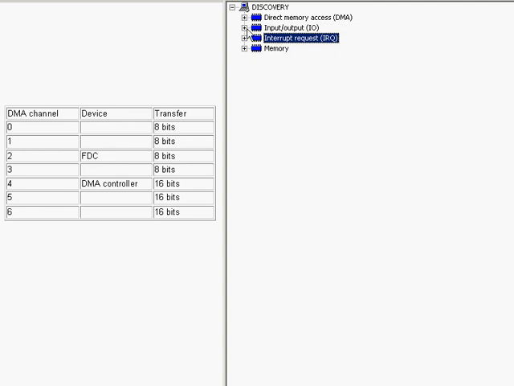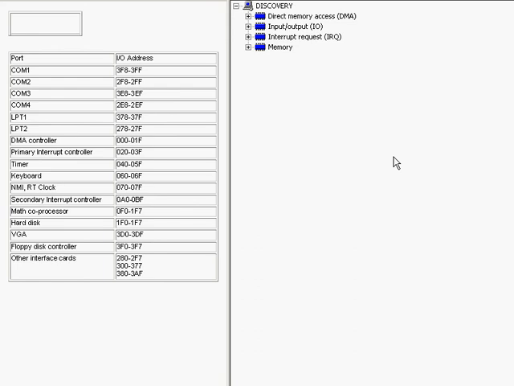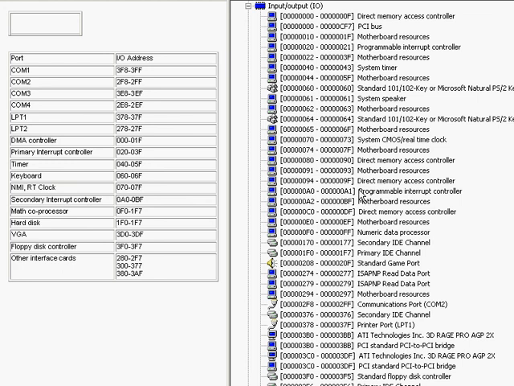Next, we're going to talk about I/O or input-output. I/O addresses can be shared by different devices. They're addresses that are typically in memory that are assigned for specific devices to use when exchanging information with the rest of the devices or components in the computer. I'm just going to open up this computer's, and we see that we've got a whole bunch of memory locations here, and we've got the particular device.